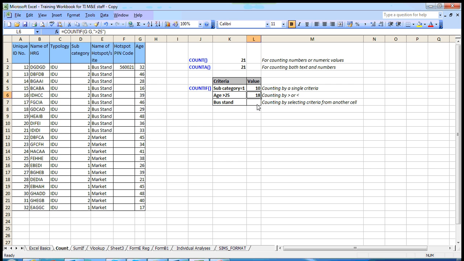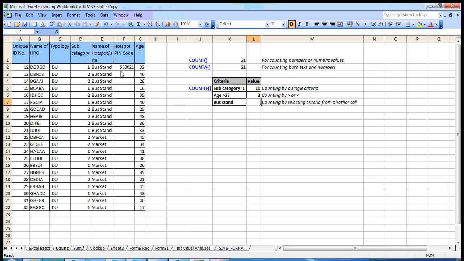This gives us the count. We can also apply lesser than 25 and see how many there are, just by changing the criteria here. So this is how we apply some of the criteria we want to see in the COUNTIF function.